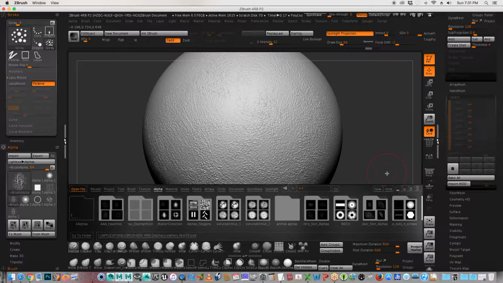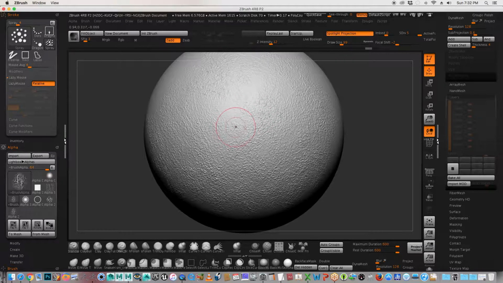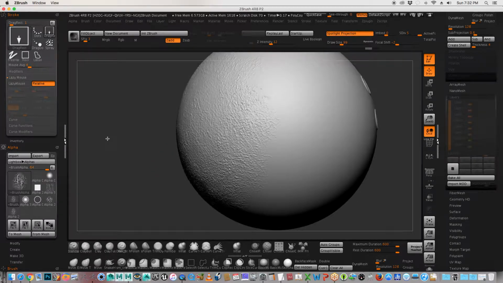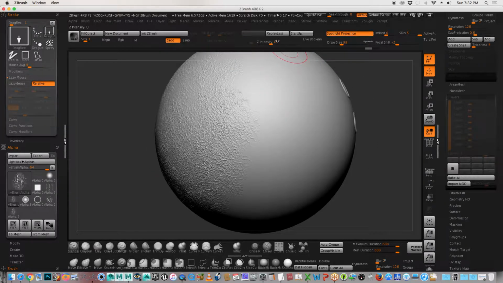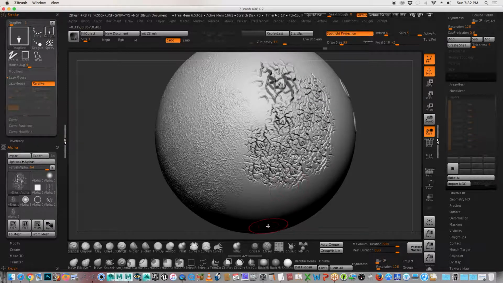All right, so basic alpha application requires a lot of polygons, a dense model, so that your alphas will look good. You need to decide on a stroke. More often than not, though, drag rectangle is the stroke of choice when it comes to laying down alphas. All right, something like that. And again, remember, you can hold Alt and it will dig in. All right. Alt is always the sort of negative or the opposite of whatever a particular brush will do.